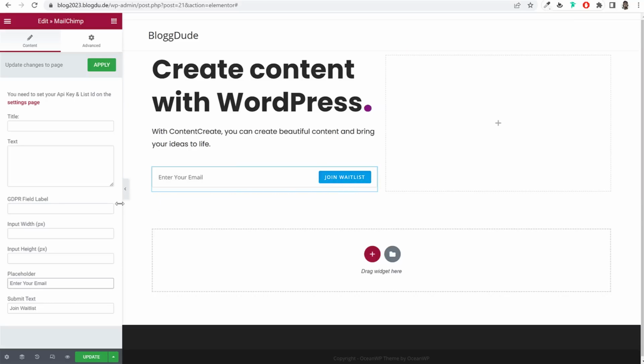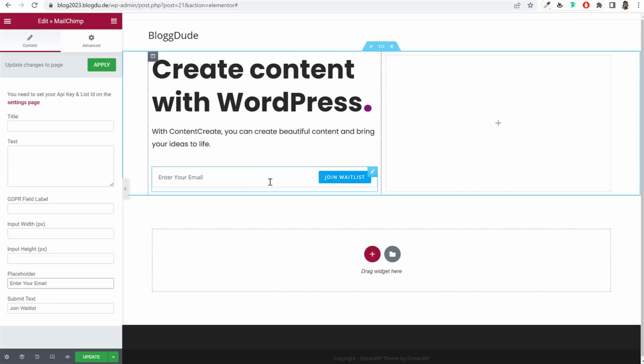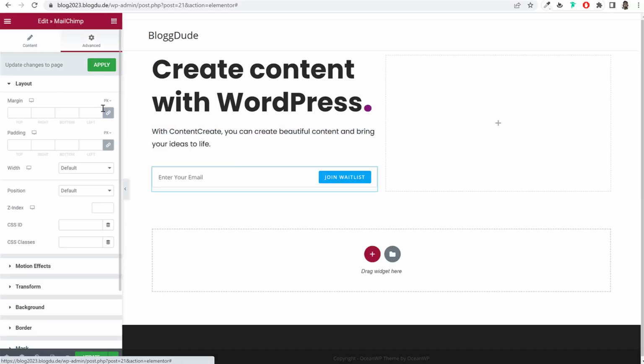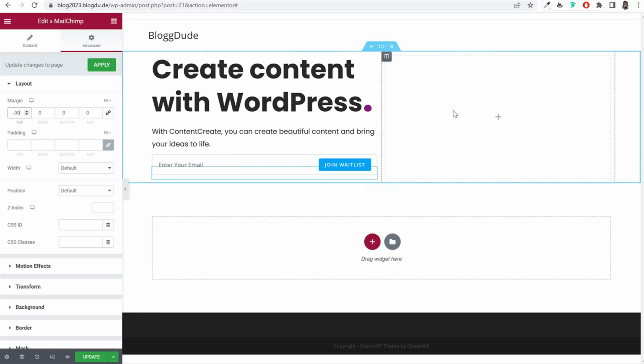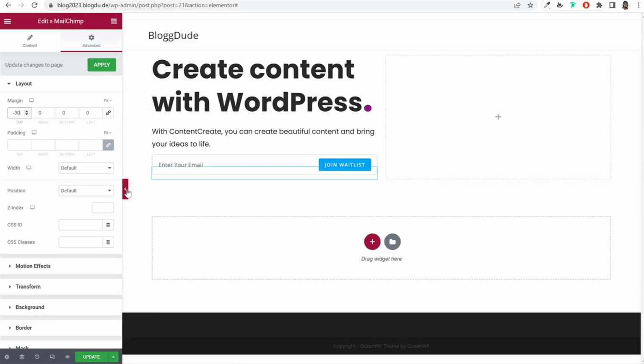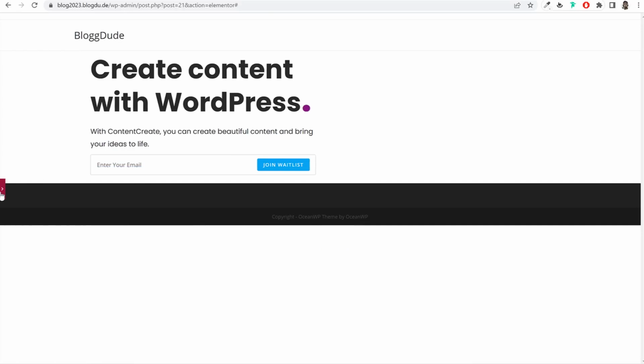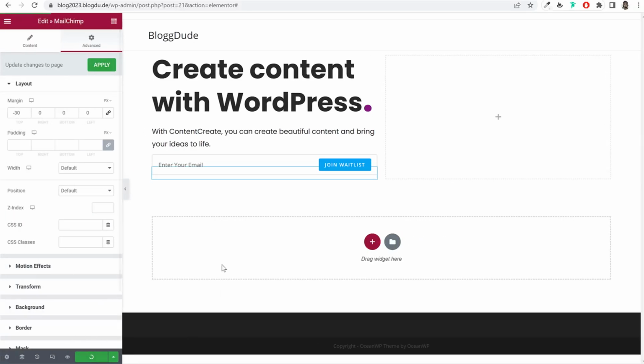All right, so this is how it will look like. When somebody adds their email, they will be automatically added to your waitlist. Now we don't want this much space between them, so we can do one thing. We can go to advanced, and under margin top, first make sure to delink it. You click on this option so that it is delinked. Now at top margin, I'll add minus 30 pixels. Okay, now as you can see, this is how it will look like. All right, come back, click on update just to make sure that all our changes are now saved.